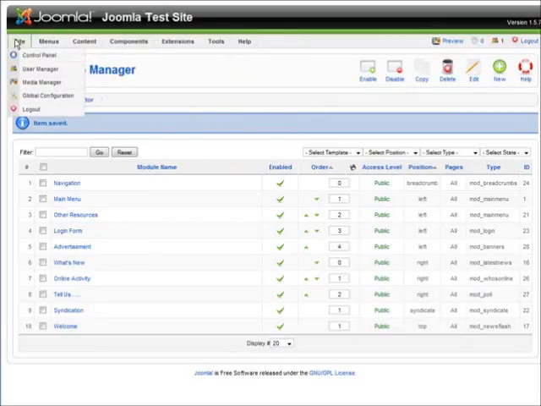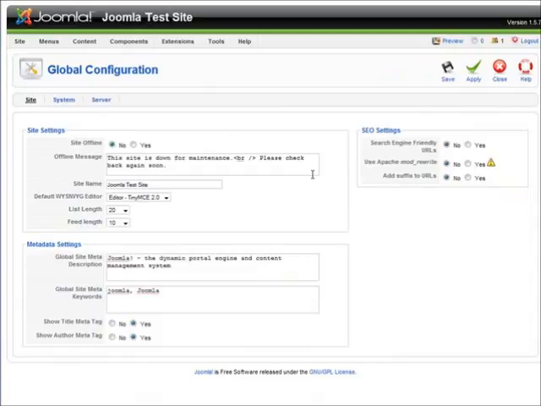Now what I want to show you is something you can do at any point. You could do this right when you first come in, or you can do it some other time. It doesn't matter, but at some point you're going to want to change some stuff in here. So if you want to change your site name, this is where you do it. Okay, so we'll set it to Truck and SUV Review Site. Okay, there's some other things you can change here.